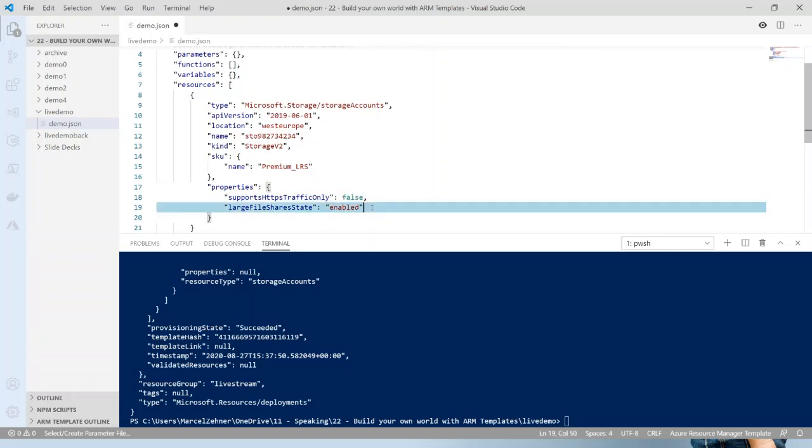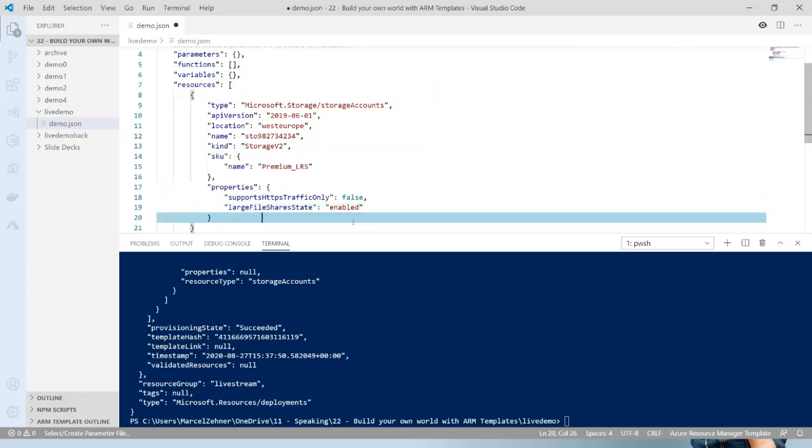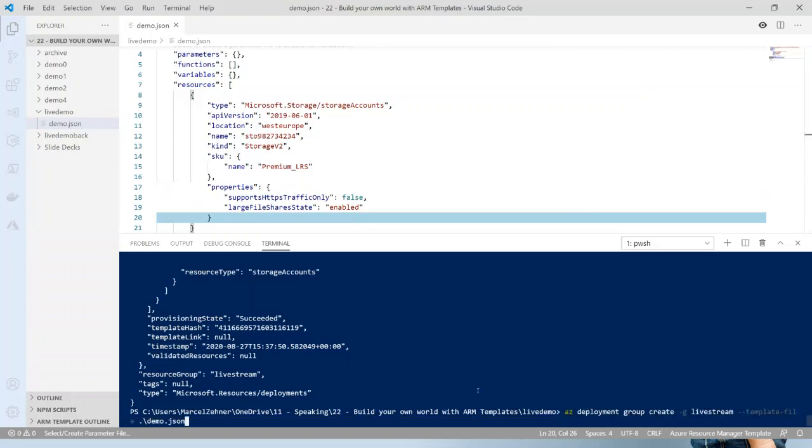And also a setting that allows me to have very large file shares inside my storage account. So these are two settings that I now just change afterwards. And now if I would just hit the same command again, it would just deploy it and it would recognize, well, these two settings are new and I need to change just those two settings.